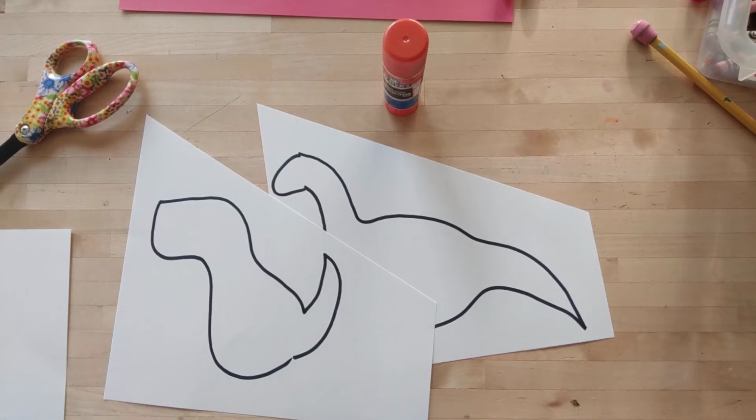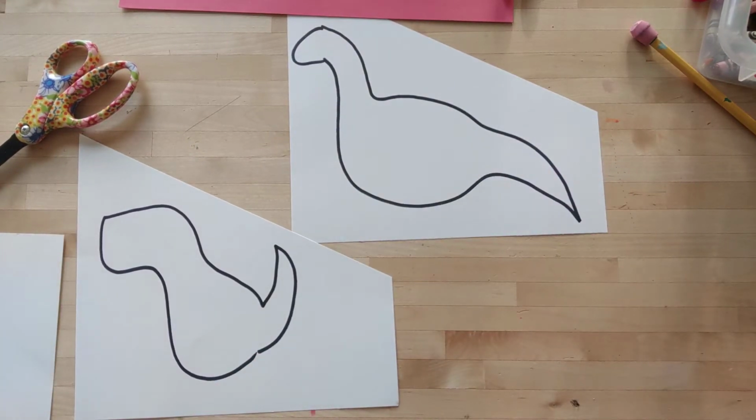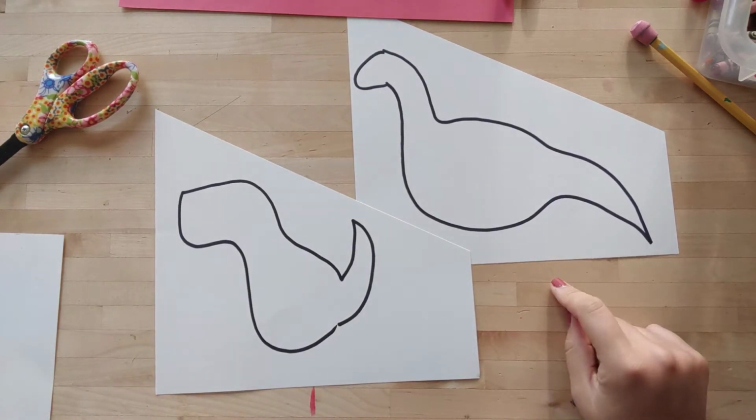Hello, my amazing artists. Can you guess what we're working on today? We are going to be making three-dimensional dinosaurs. I'm really excited about it. So let's get started. You're going to have the choice of two different types of dinosaur.